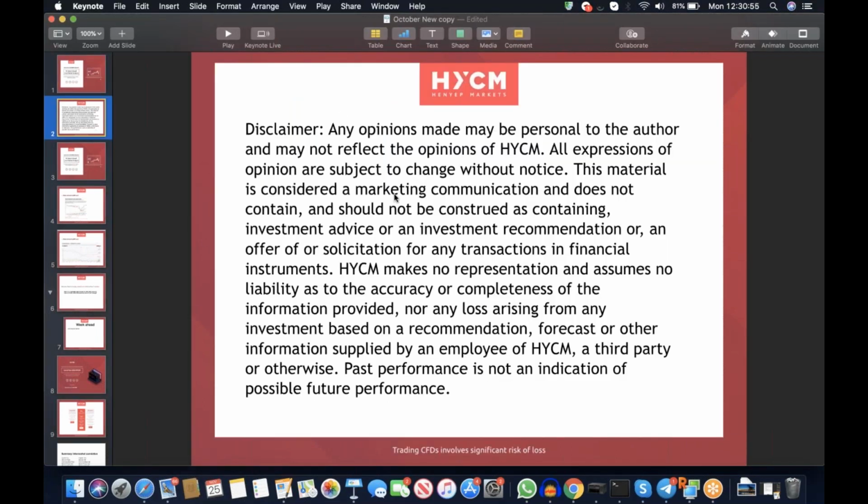Don't forget, when we're looking at the FX week ahead, even though we'll be looking at different currency pairs, entries and exits, the whole idea of this FX week ahead is not to provide signals. Instead, the idea is to provide education so that you can know how a professional trader goes about making trading decisions, so you can start to make more informed decisions for yourself. It's as if you're looking over my shoulder. I'm showing you the things I'm looking at, the key market focuses for the coming week, so that you as a retail trader can make sure you're focusing on the right aspects and not missing any key events or focusing on the wrong thing.